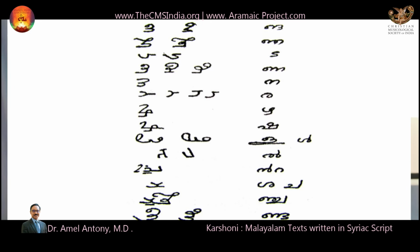And that is Nya, after Tha, Ta, Da, Cha, Ja, Cha, Nya. And that is Ta. These are all letters which are not available in Syriac. That is Na, and then Na. Syriac has got noon, so Na is there, but Na is not there. And in fact, in Malayalam, most of the letters where we use this start with Na. So that is an important letter which had to be introduced.